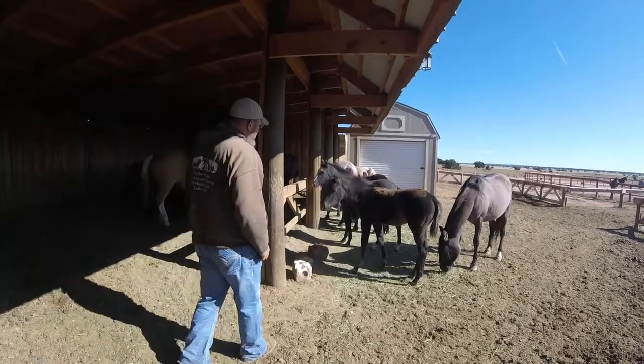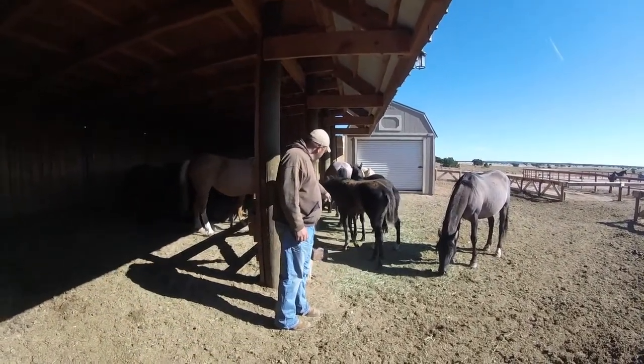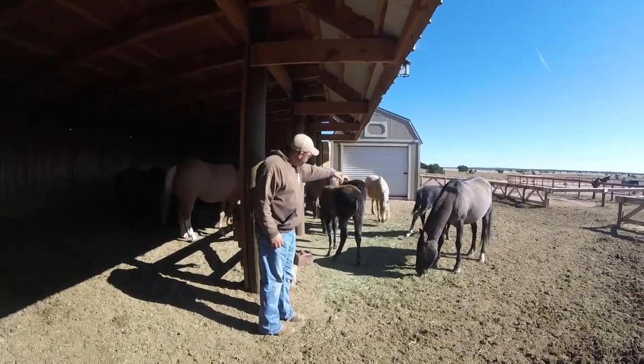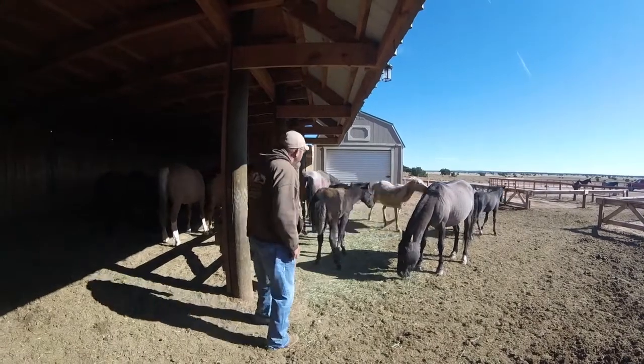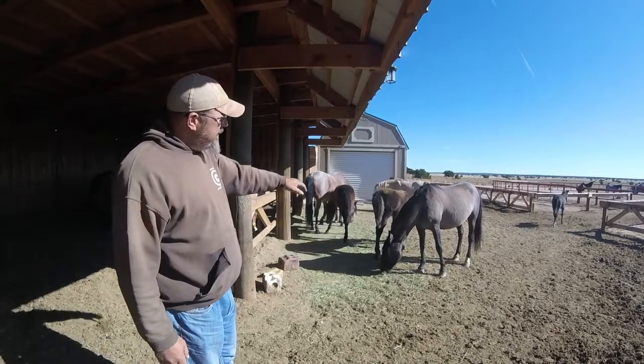I think the roan is a filly. You can see the markings, the grulla markings, almost leopard on the legs here. I believe that spotted horse is a filly. Can't tell. As you can see, the BLM markings on their neck.